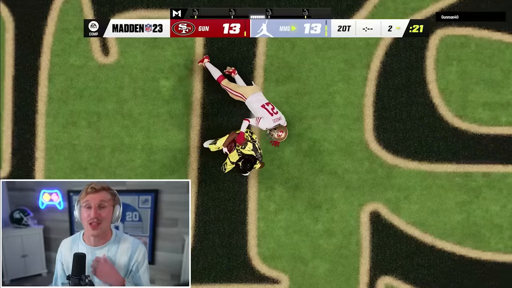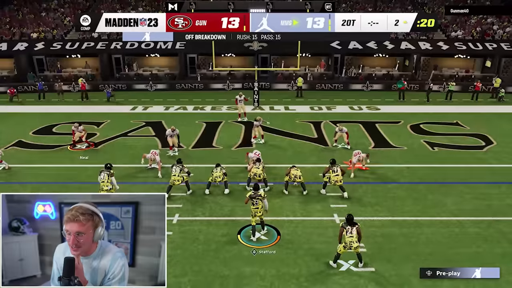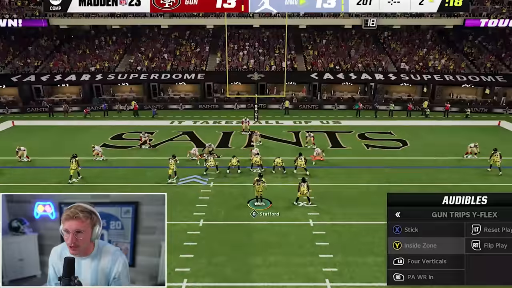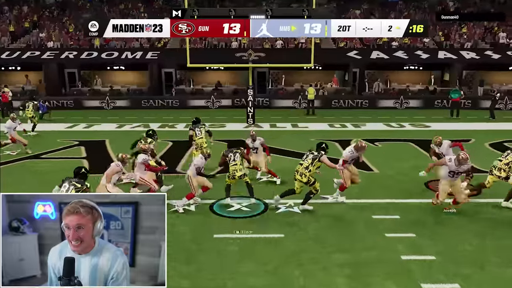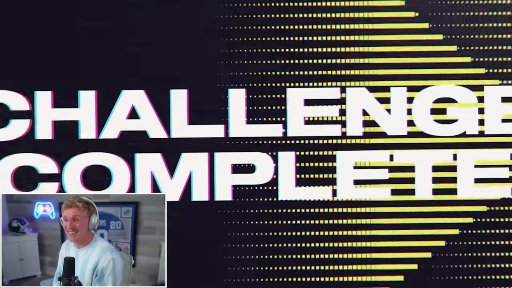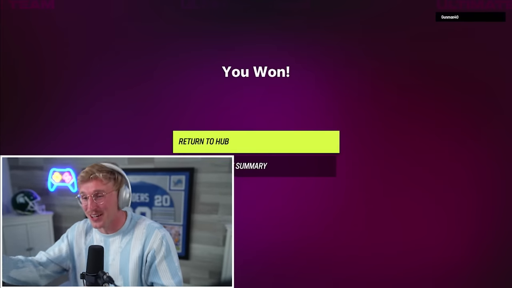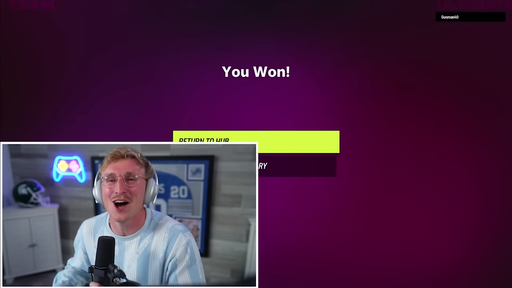I'm going to come out in a set that has multiple options. Potentially an inside zone, potentially a pass. Dude, I don't know. He's blitzing up the middle, I think. Oh my God! And that's ball game! Let's go! Awesome one. All right, boys. I'm ending it on that. That was a beauty. Started out a little weak, but we got an awesome game in there.